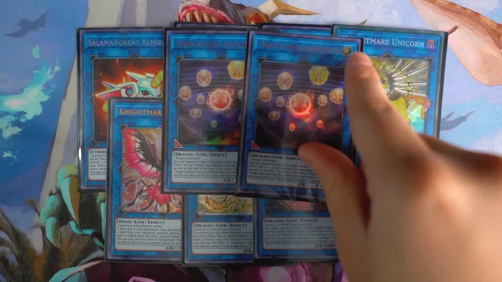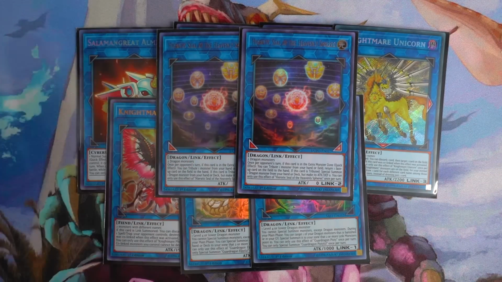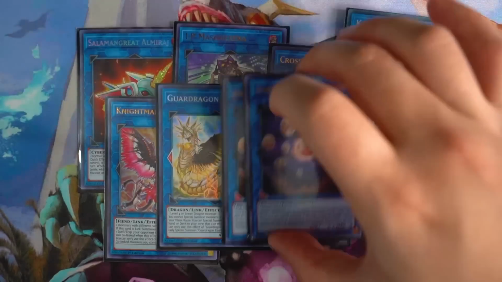And last but not least, double Hieratic Seal of Heavenly Spears. The best extra deck monster in the deck for sure. And with the release of Chamber, making Hieratic Seal is just super easy now, and that's what's wonderful about this deck. Getting access to this is just absolutely essential. So that's pretty much for the extra deck.